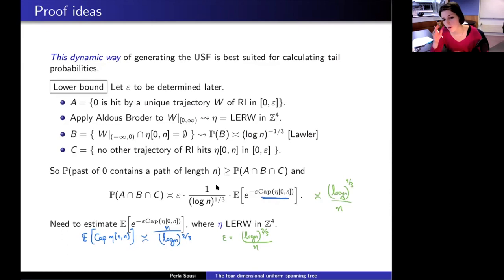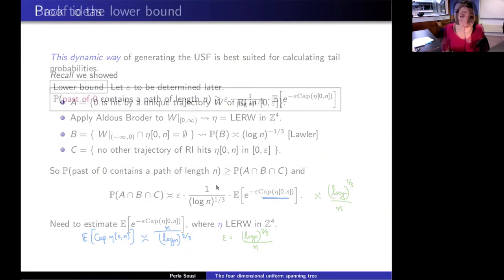As I said before, this is an almost complete proof of the lower bound. I didn't explain why we can in fact factorize, because the events A, B, and C are clearly not completely independent, but that's not hard to justify. The other thing I didn't explain is why we can replace the capacity by its typical value, but this is not very hard to do.